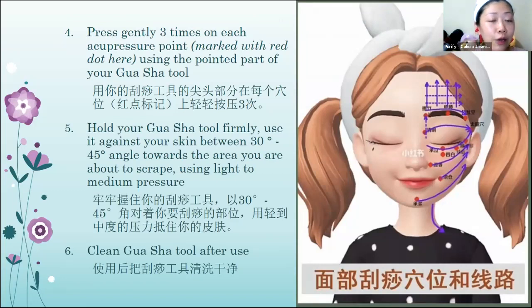And if you're using things like rose quartz or jade, please be careful because they are very fragile. If you drop it, they will break.